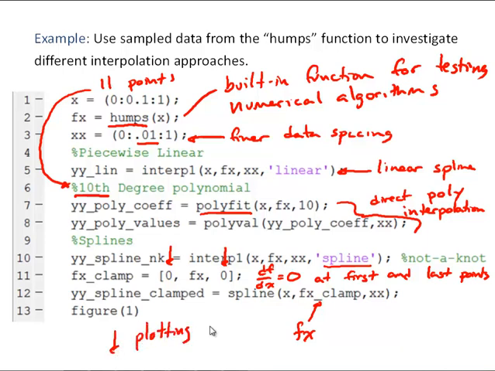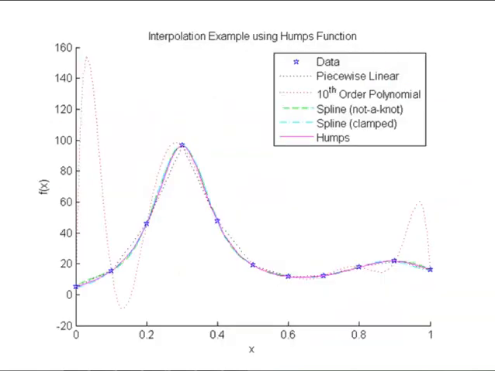I would recommend you download the m file and work with it and make sure you understand how all of these functions are working and how the plotting commands work. And so let's look at the results. So here's the results. So you can see the main humps function going through. And again the reason that this is a nice function for testing numerical algorithms is because it has a steep peak here with a quickly changing first derivative. And then as we go down here it has a very slowly changing first derivative with a shallow peak. And so those two different behaviors of the function can capture different problems a numerical algorithm might have.